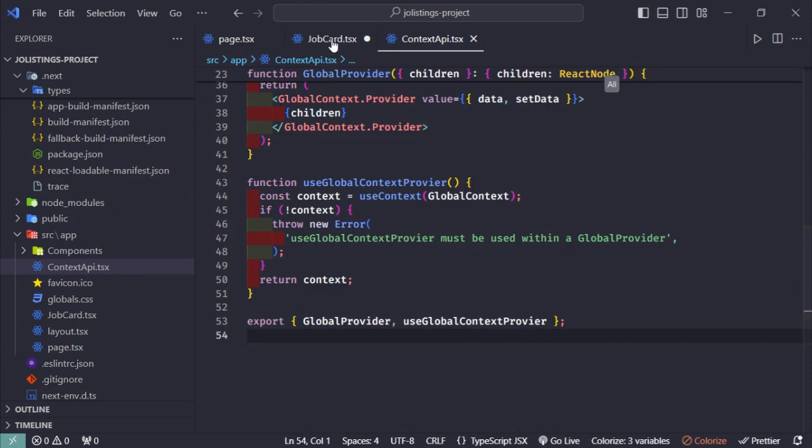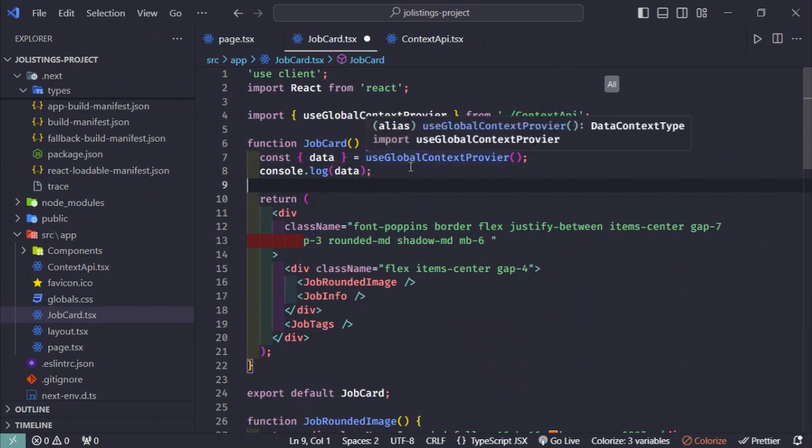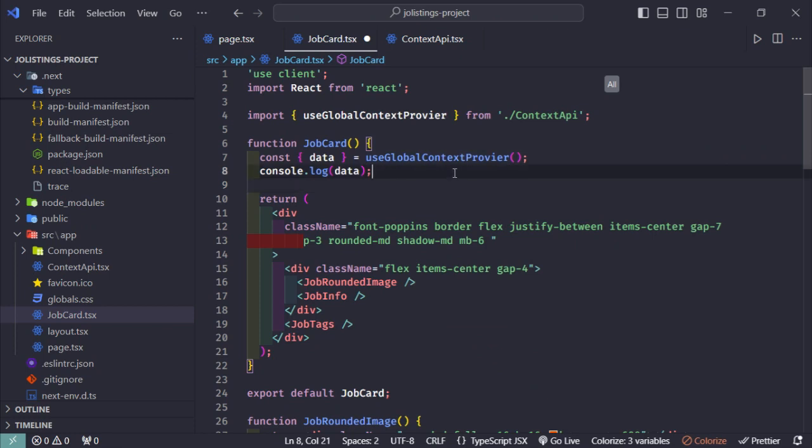And I'm going to show you how we can consume this. All you need to do is use this line. You are destructuring this from the use global context provider, which is our custom hook, and then you can use this data wherever you want.